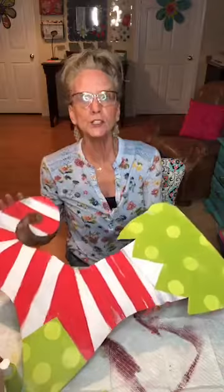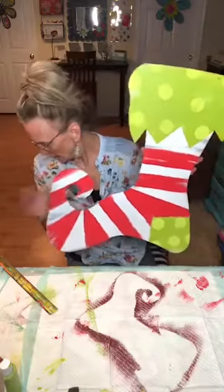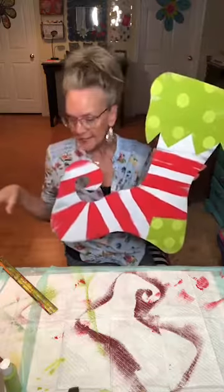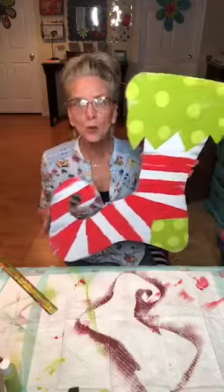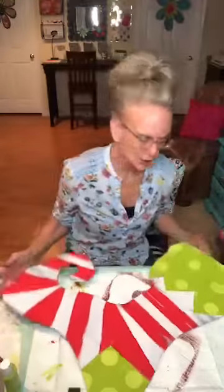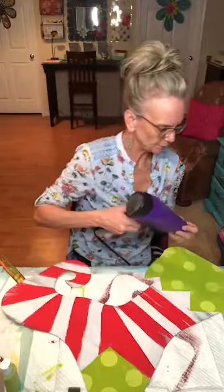Okay, gang, I am going to have to use the blow dryer really quick again so we can get this dry so I can just show you the detail. So I think this looks great. It's working really good. I'm not going to compare the two, the old red with the bright red, until I get it all done. But I want to show you what a difference detailing makes. So give me just this hot second here, and let me get this dry. Using your blow dryer only on cool.